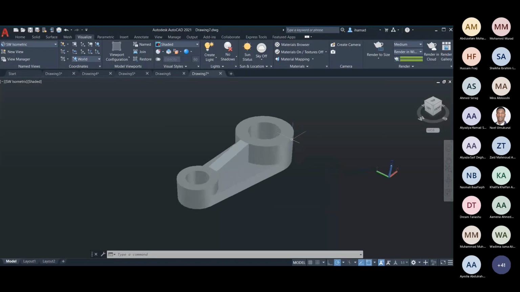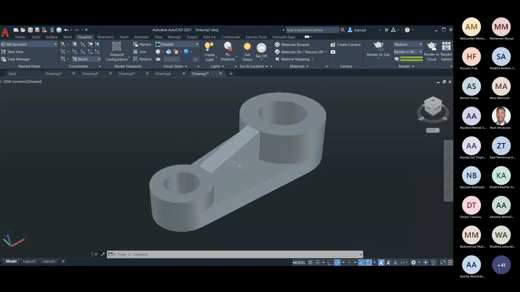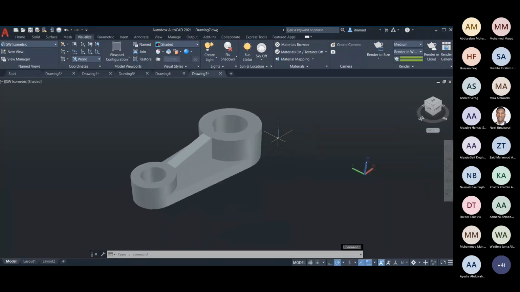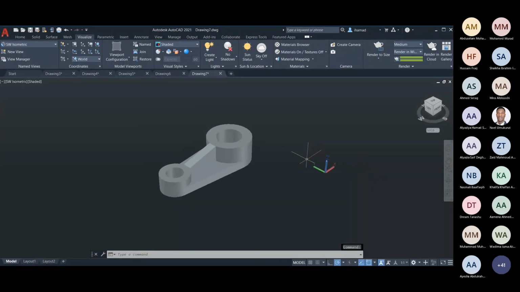Okay. So I believe this is more than enough for doing the AutoCAD part. Most of the parts are done in the same method. The principal option makes it much easier for you because it detects the object that you need to extrude.